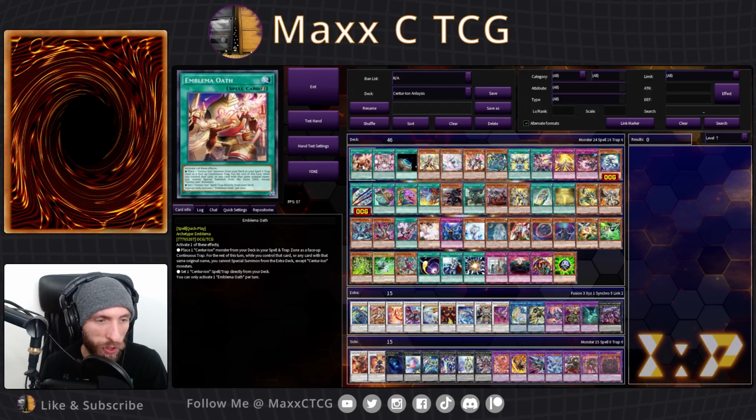For the rest of this turn, while you control that card or any card with that same original name, not special summon from the extra deck except Centur-Ion monsters. And set one Centur-Ion spell or trap from your deck. Only activate one Emblem of Oath per turn.